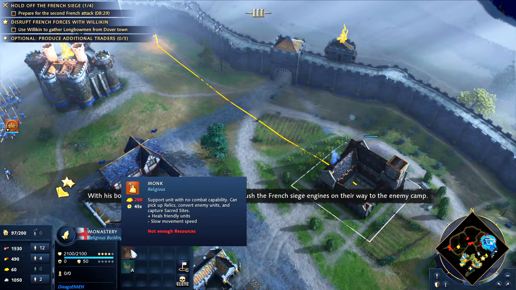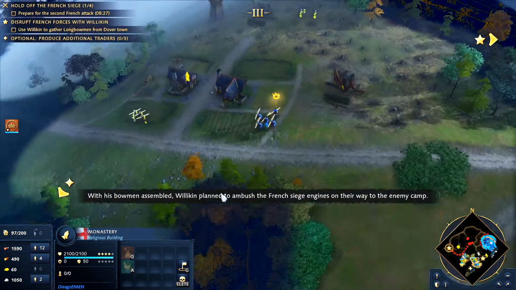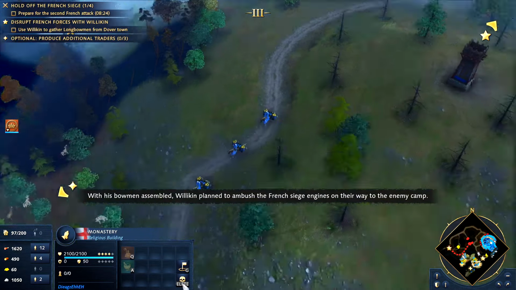With his bowmen assembled, Willikin planned to ambush the French siege engines on their way to the enemy camp.